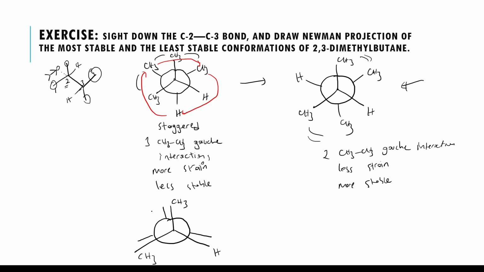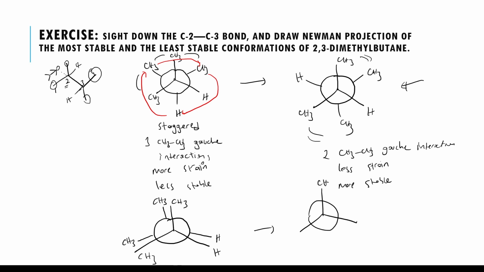So I prefer for the least stable one, two methyl groups should be eclipsed by the other two methyl groups, and hydrogen should be eclipsed with the hydrogen. We know that when we have eclipsing interactions, we have torsional strain. In addition to torsional strain, if we have bulkier methyl or other groups, we can also have steric strain. So here we have two methyl-methyl eclipsing interactions. We might have another eclipsed conformer, but it may not be the least stable one.